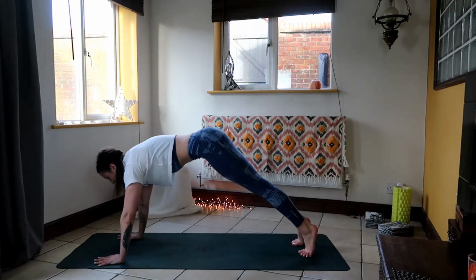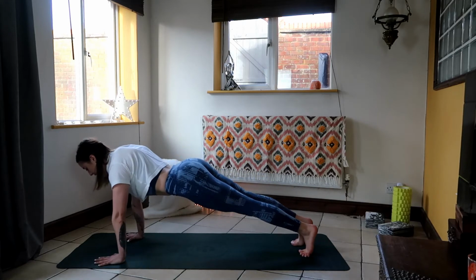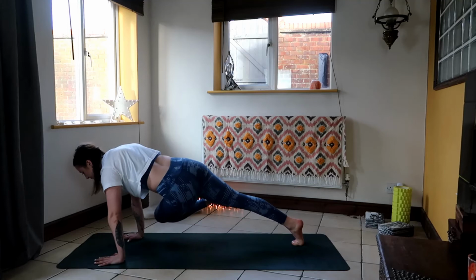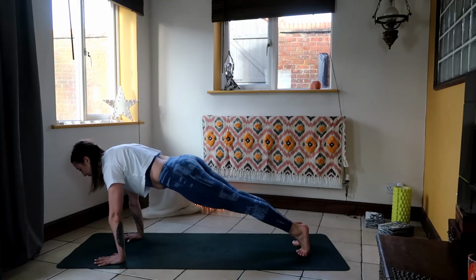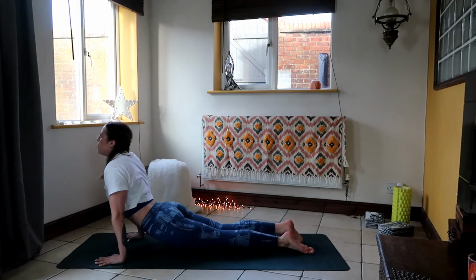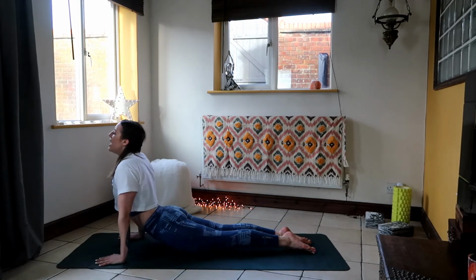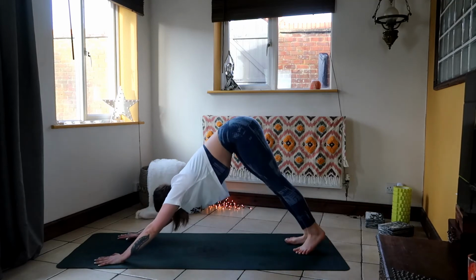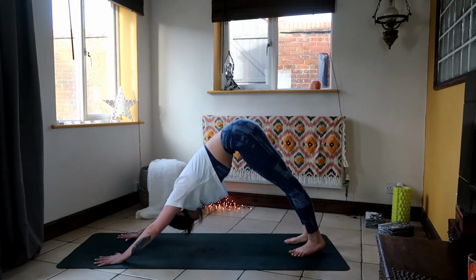Inhale to high plank. Keep bracing the core. Lifting your left knee to the left elbow, across to the right, back to your high plank, and flow through vinyasa, chaturanga, upward dog or cobra, and exhale, tucking the toes, lifting your hips, downward facing dog.